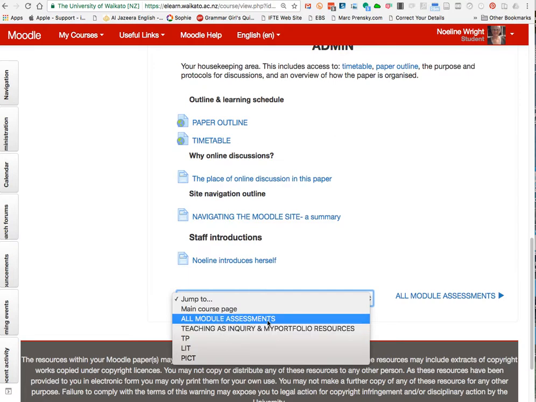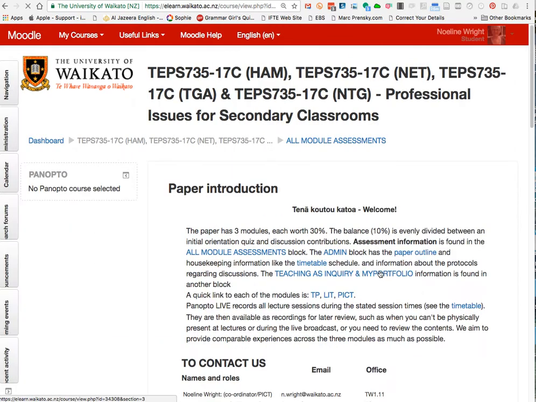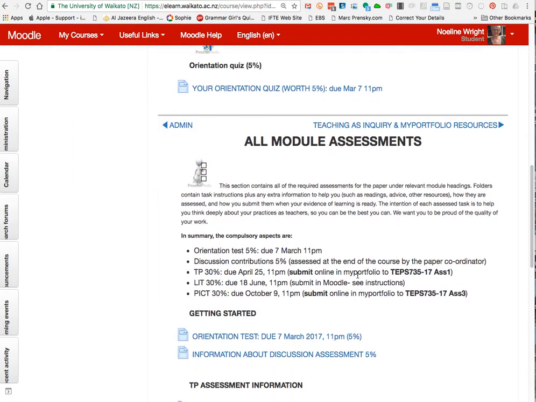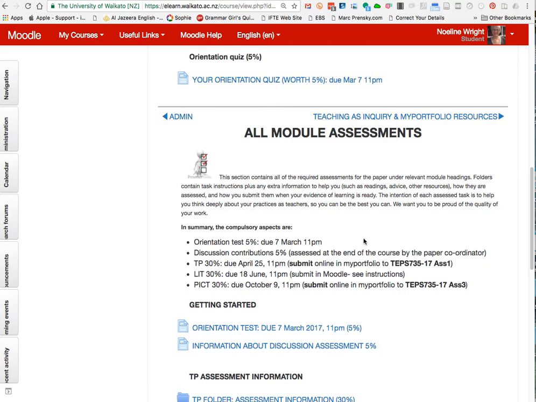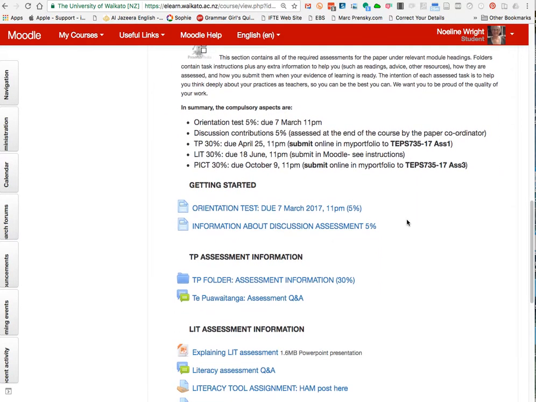It puts in one place all the 3 assessments and information about how the discussions are going to be assessed. The all module assessments you could also go to, because it's the next in the list from here. If I clicked on that, it would put it in the row with everything else. So it's a bit like unraveling a roll of paper.